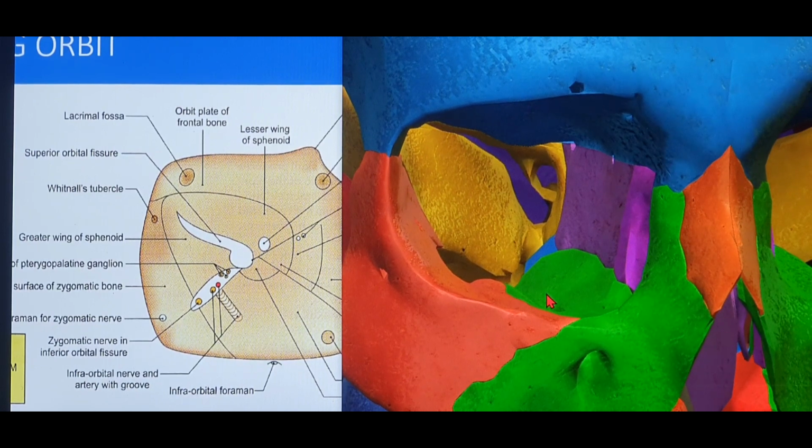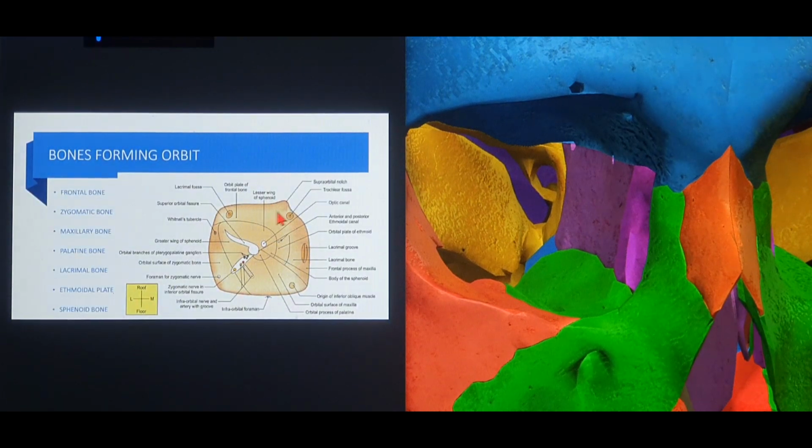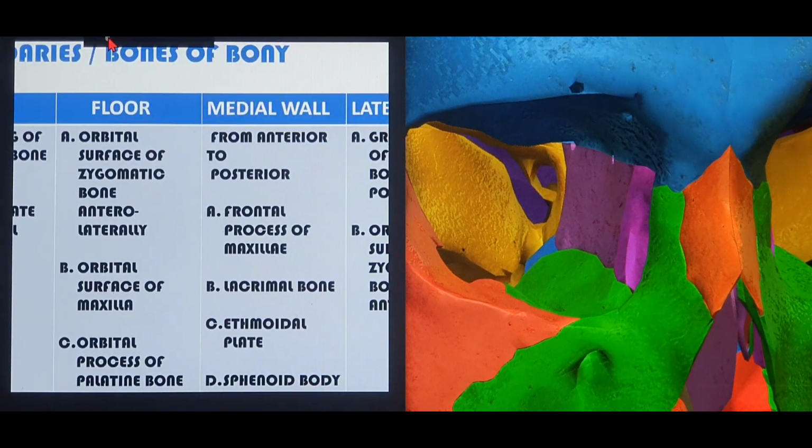The 4 walls I'll be talking about in short, brief description. The first one being the medial wall. Now, I'll be talking about the medial wall and the bones forming the medial wall. For that, we need to understand it in a tabular format. So I'll just give you a table over here. Okay. Let me just zoom in on this for you guys.